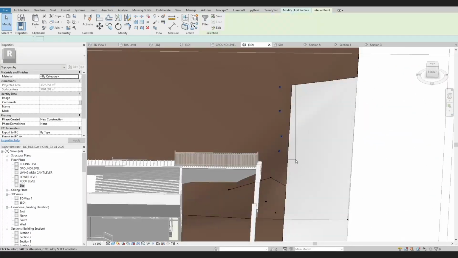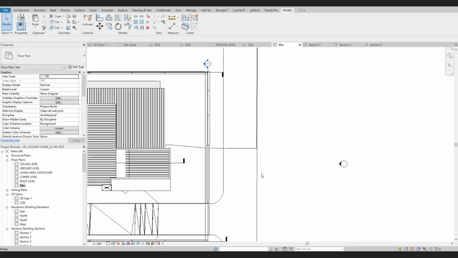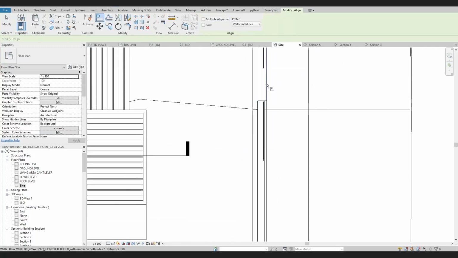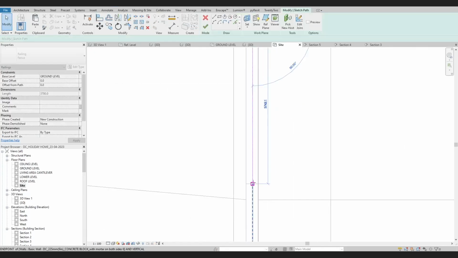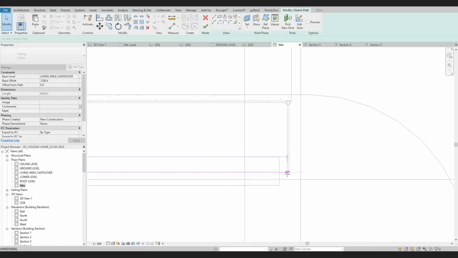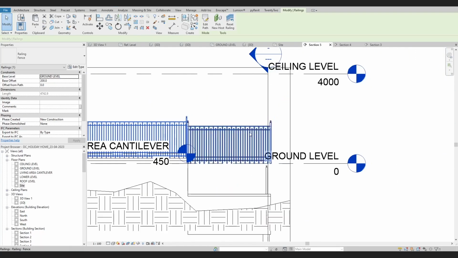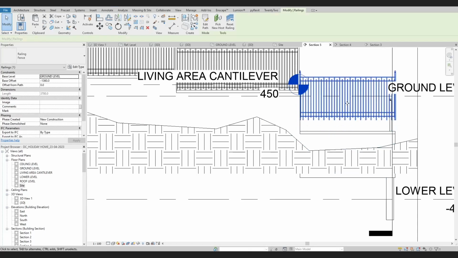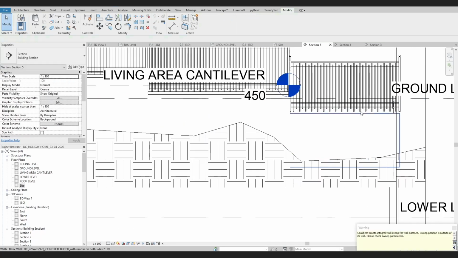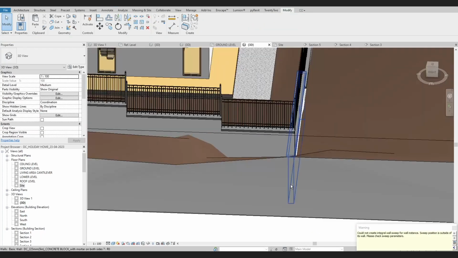Taking note of the spot elevations so that I can adjust the topo to cover up that point. Adjust the height.